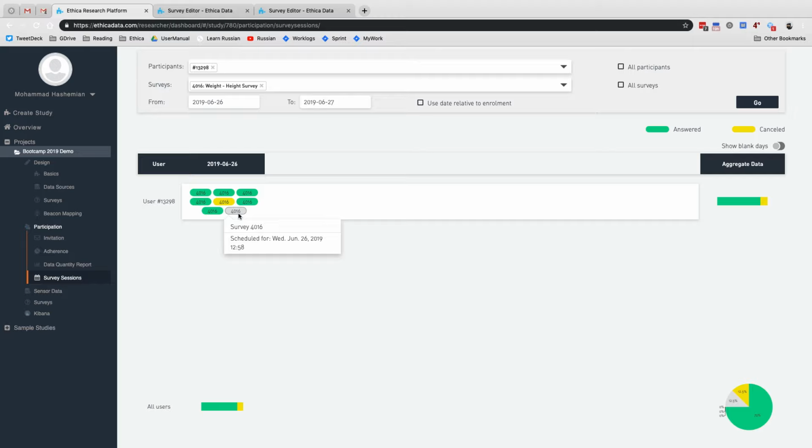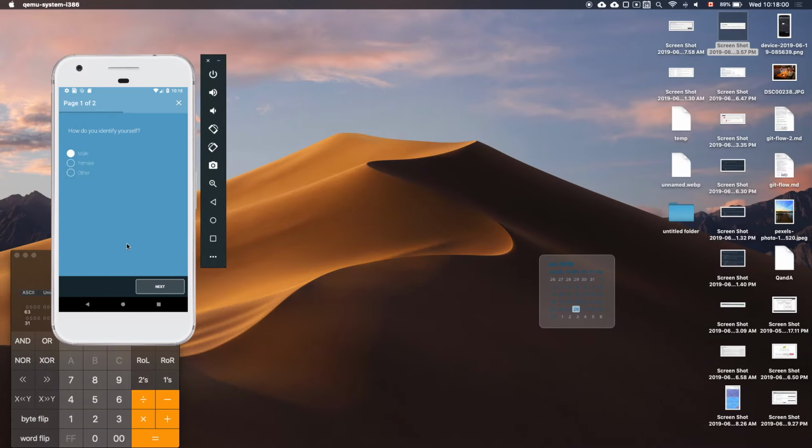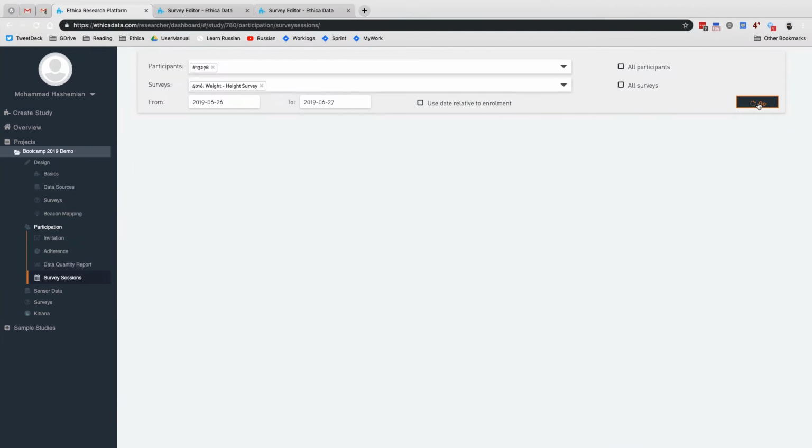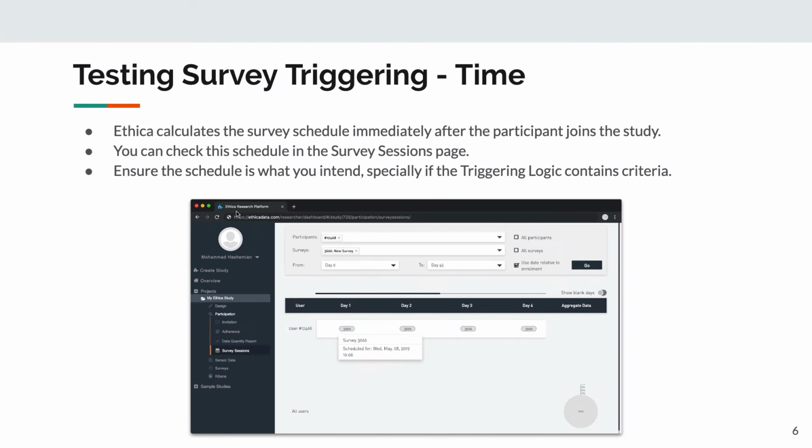So I know that, okay, they're not gonna receive 4 of them, only the 3rd one will be applied here. And the same if I just choose evening, it should be something with a time between 4 to 8 p.m., which is 4:58. A time randomly chosen in that range. So you just have to check any schedule that you have to join as a participant and see what are the dates that you get here. And is it the dates that you expected the surveys to be presented? If not, there's something wrong that has to be fixed.